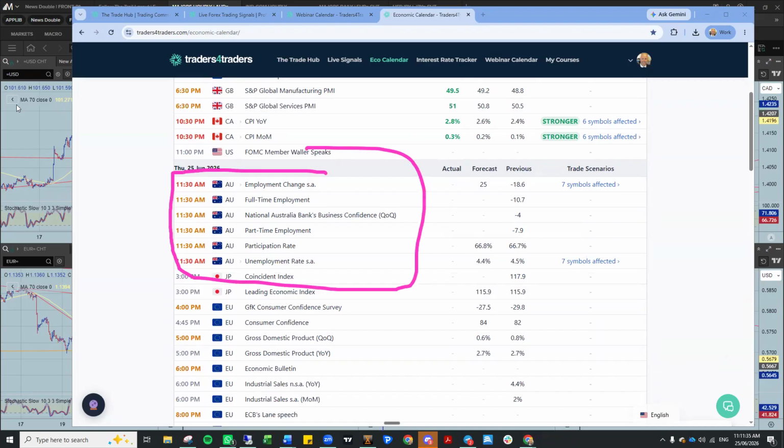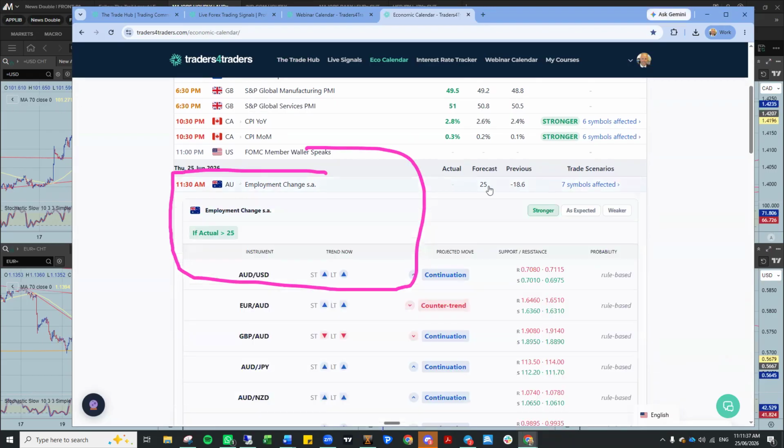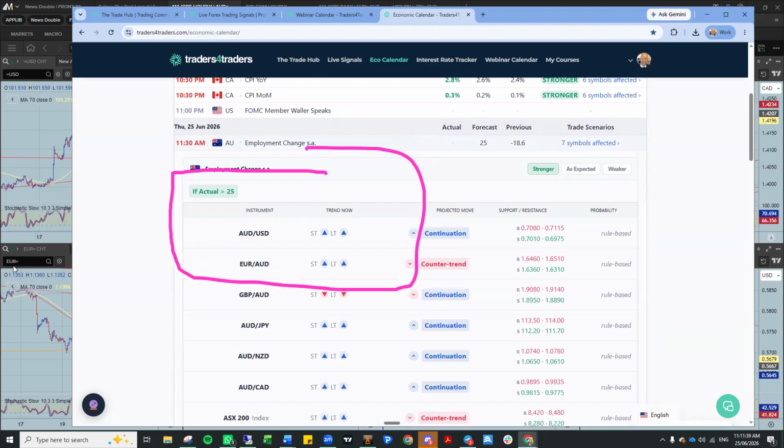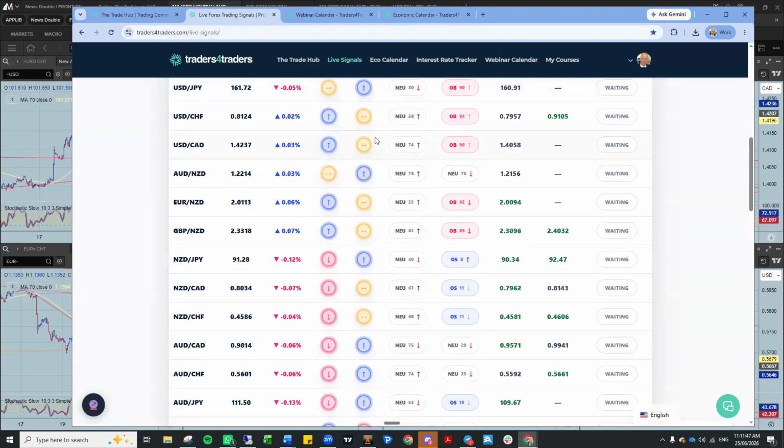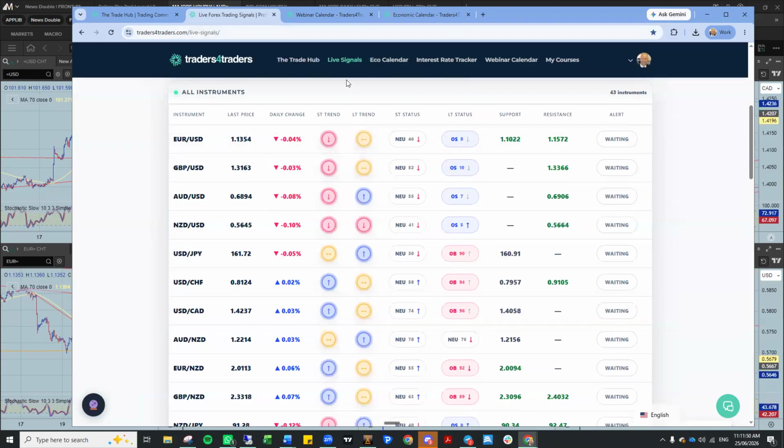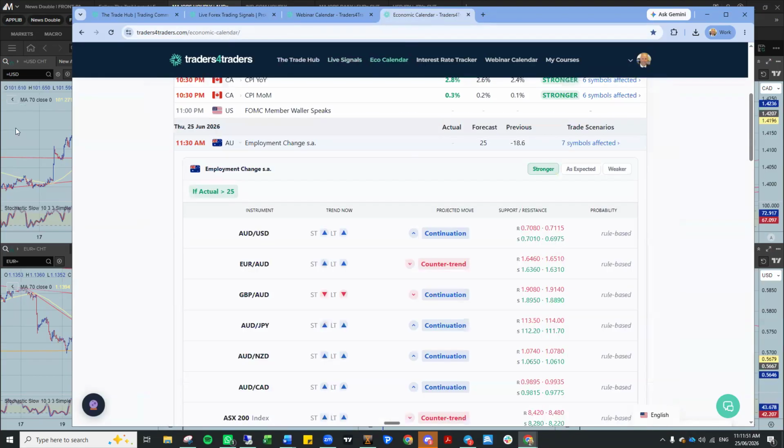All right, and if you're on that calendar and you're not sure about what's going on, have a look at the various instruments. I'm just going to cross-check because that doesn't look like it's lined up. No, they're just not pulling the right data. I'll get onto this straight after this because I want this to be lining up. What I mean is it should pull the data here for the majors straight off the signals page, and then you can work out if it's stronger, which ones do I get into. I'll do that in a minute.